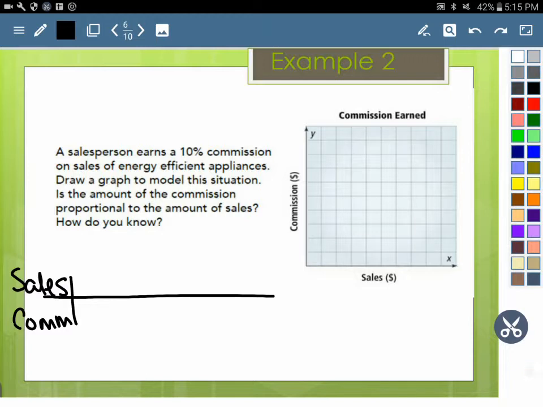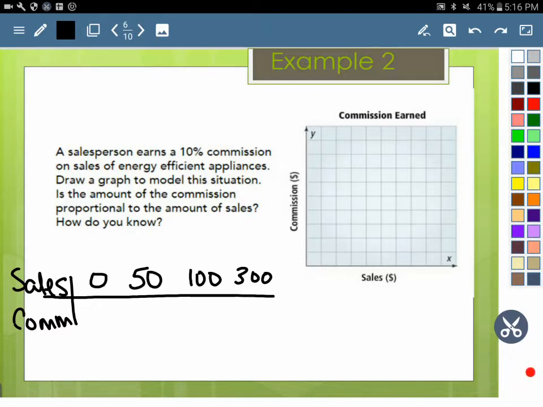So now let's start picking random values. It says a salesperson works at an appliance store, so let's try to make it true to the situation. Appliances could cost hundreds of dollars. So let's start with if we buy no appliances, if we buy maybe a $50 appliance, maybe a $100 appliance, and let's go, I don't know, something a little bigger. Let's do like a $300 appliance. Let's see how much commission we would have made.